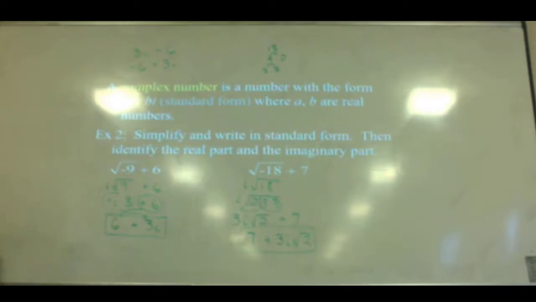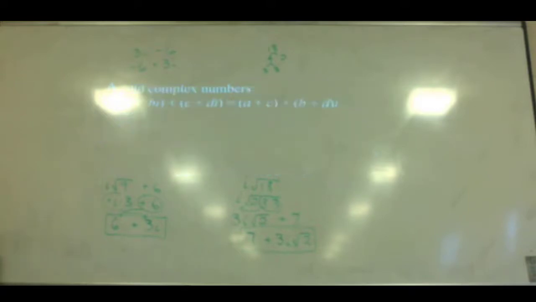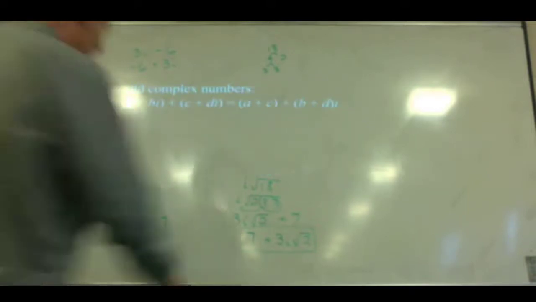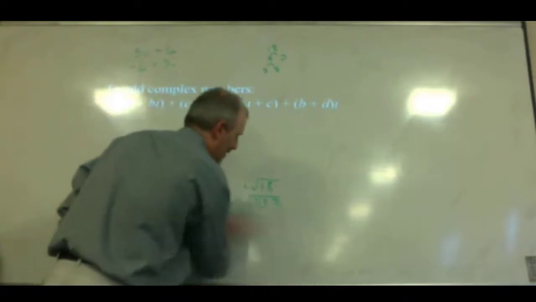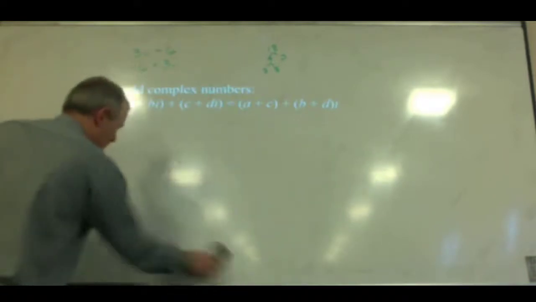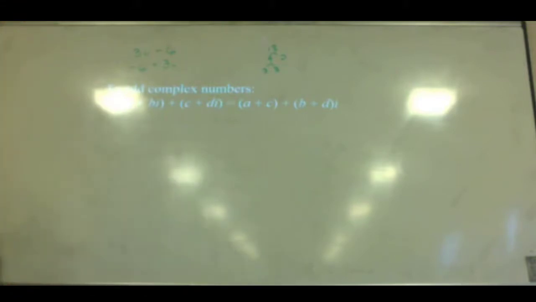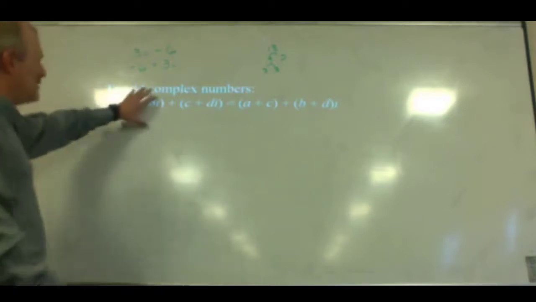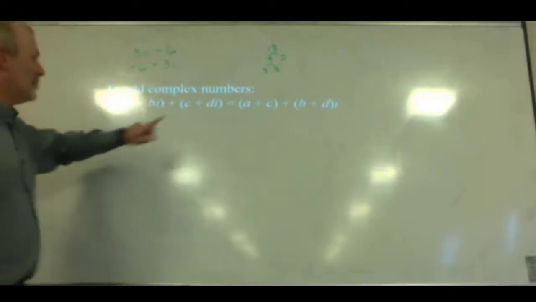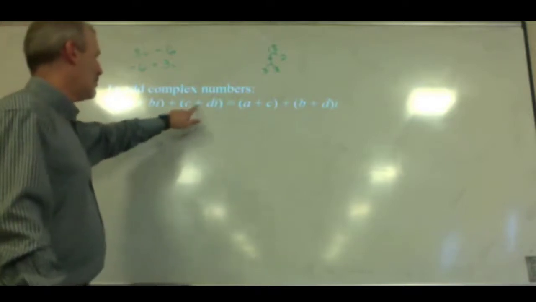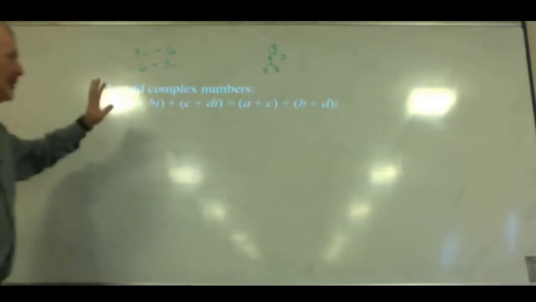All right. So let's see. I think we got our answers, and they look good. So let's go on. In order to add complex numbers, it's actually fairly easy because the i part, it's not a variable, but it kind of acts like a variable. So if you look at what happens if we've got this complex number, real part, imaginary part, plus this complex number, real part, imaginary part, look at what we do.